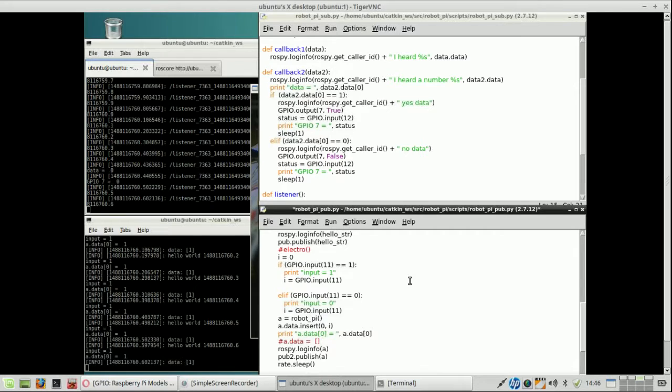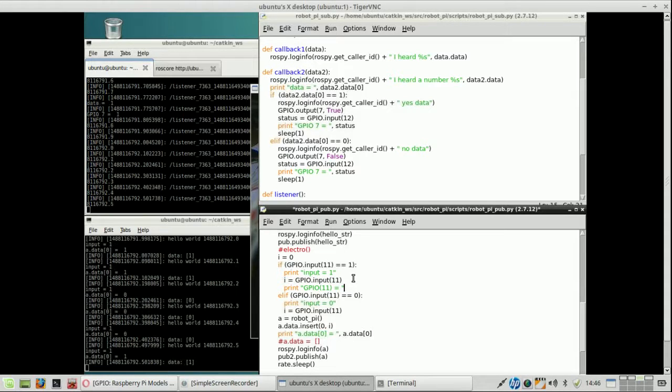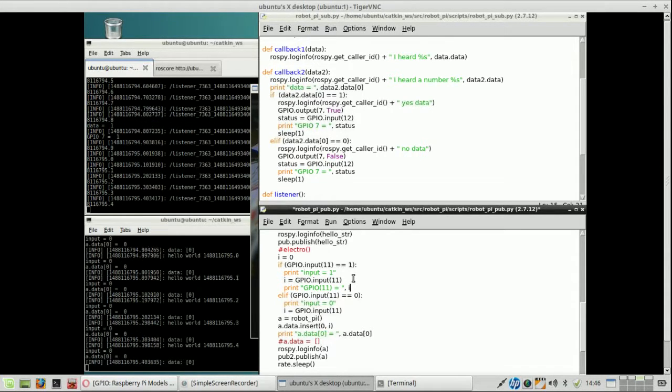And I don't need this one, input is 1, because that makes no sense. Well, it kind of makes sense, but what I want to do is input that, so I say print GPIO 11 is I, and then I know really what the status is.